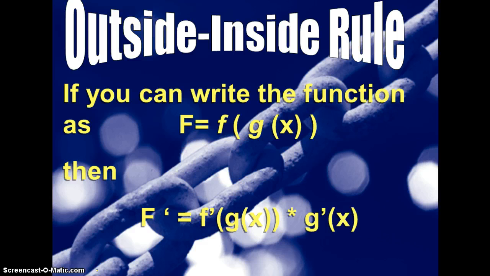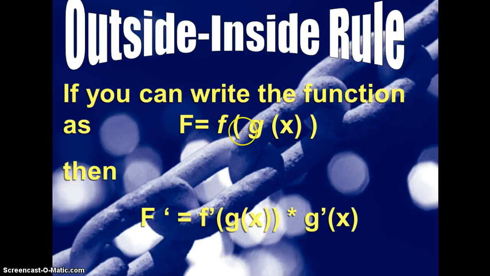All right, outside-inside rule. This is really just an alternative approach to the chain rule. After this class, I will refer to this outside-inside rule just as the chain rule. It's the exact same rule, just a different approach. As you get stronger at the chain rule, you might find yourself using this technique a little more often, because it's a little quicker in the long run.